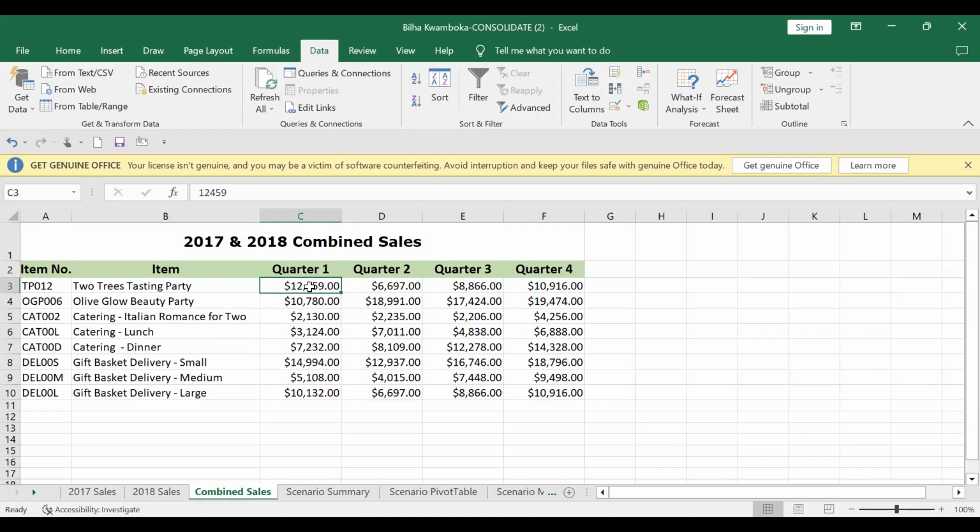Like we were using, if you go to 2017, our range was from C4 to F10. Make sure that your ranges are good to go. Then if you are interested in finding out where those formulas are coming from, you can go back and click on the consolidate function on top.